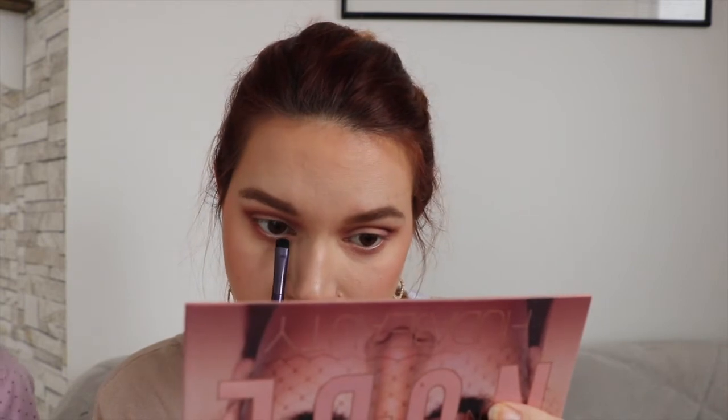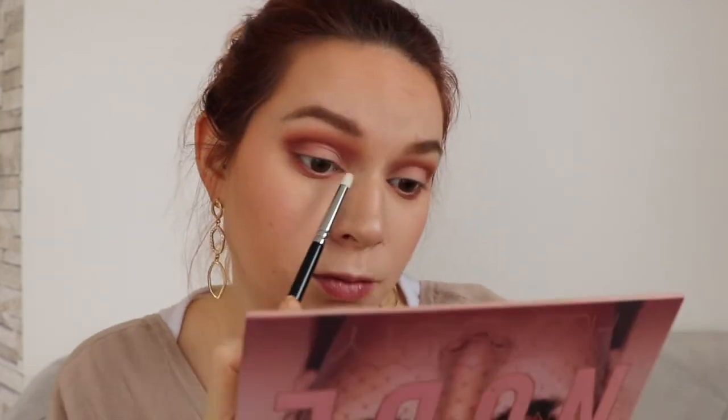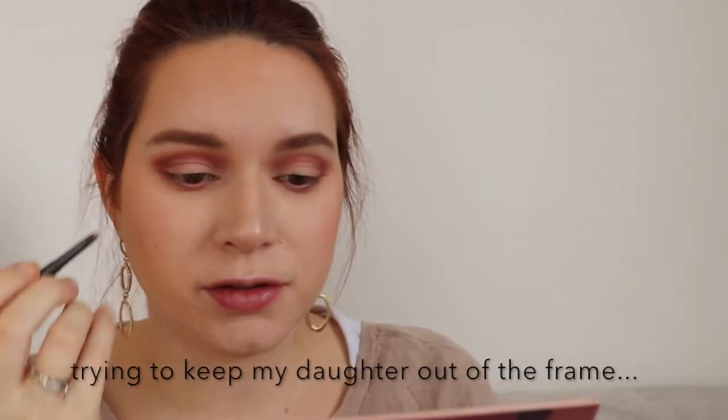We're gonna finish up the eye. So I'm gonna do pretty basic actually. I'm gonna use the color Teddy again, that I'm gonna drag. It's for the eyebrows. And I'm gonna take the color Raw again to define the outer V, and actually going all the way right here. For the inner corner, I'm gonna use Bare again, the more cream color. I'm using my Makeup Geek nude eyeliner. I prefer nude eyeliner to a really white one.